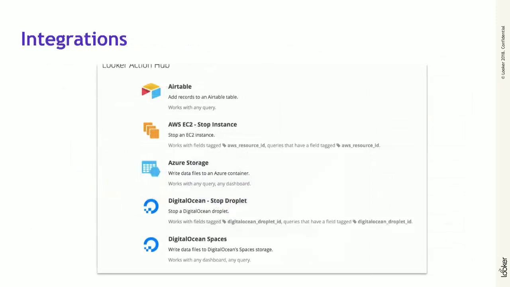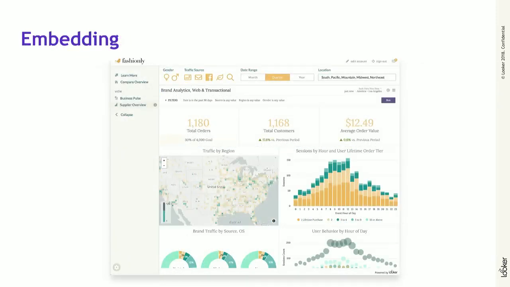The next step in going beyond just making it available is to actually integrate them into tools and platforms that your users are already interacting with on a daily basis. This can be things like Slack and Zapier, Jira, and more. And then finally, to truly meet your users where they are, Looker allows you to embed reports directly into platforms they use most.